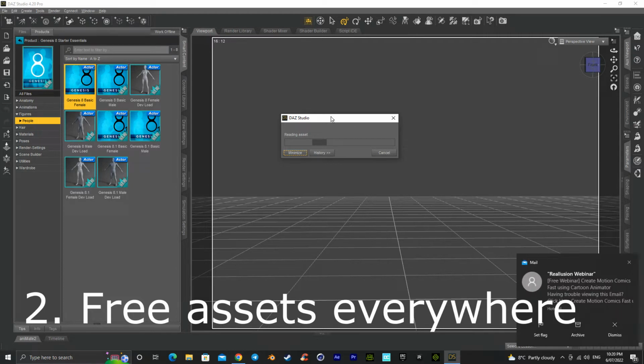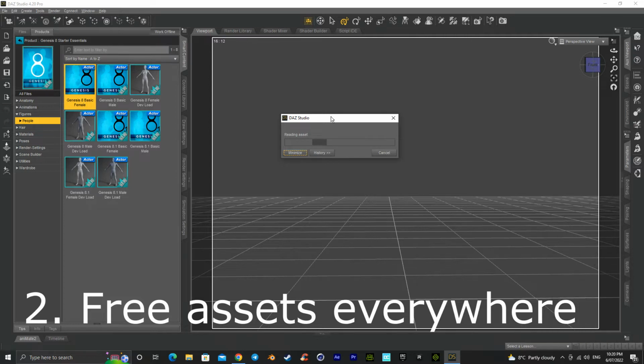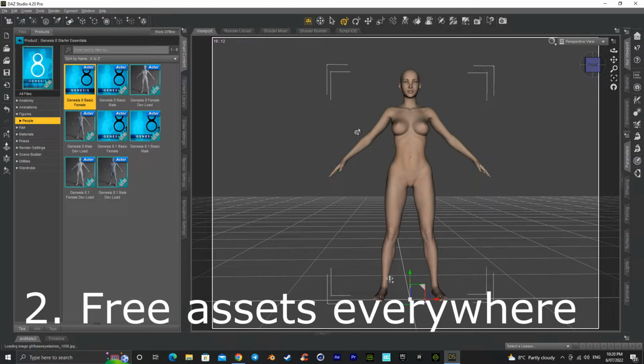Don't do it. Simply type in free download, Daz free download, iClone free download, whatever you want, free download. You'll find it. There's a lot of people who are very annoyed by the amount of money that people are charging, right?